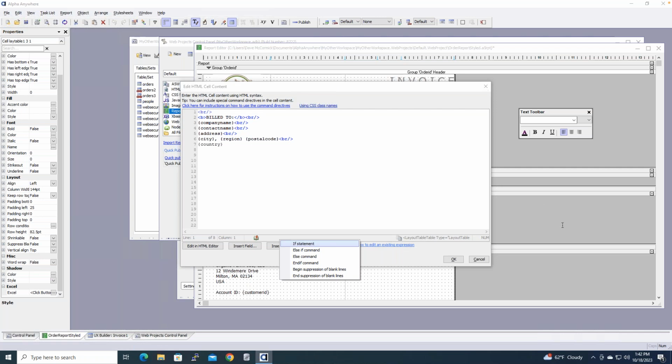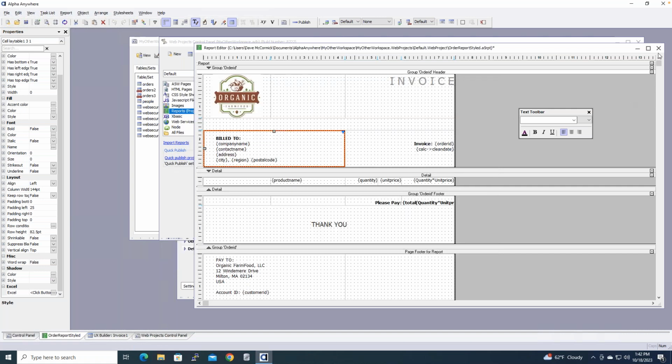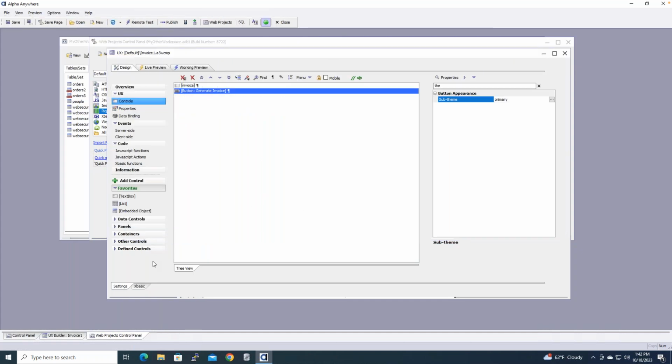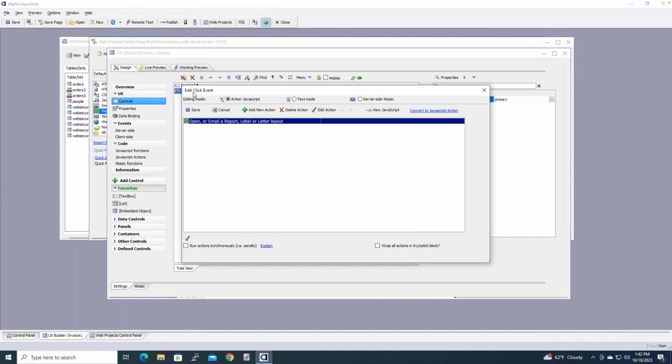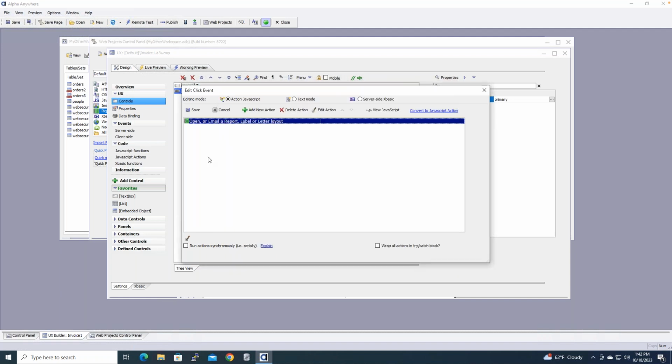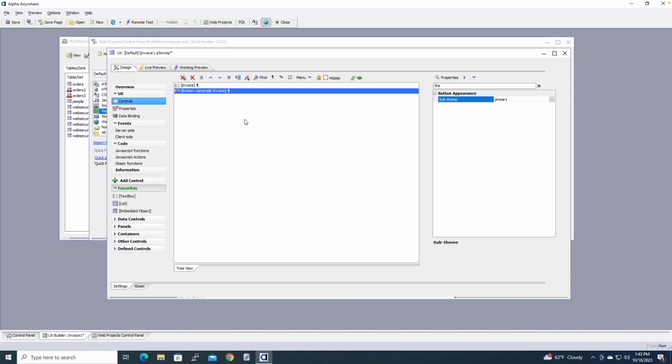Oh yeah, let's see what the PDF viewer option does. Yes, that's a good question. Let's go take a look. Let's go back into my report, or I'll go back into the form. Sorry. Cancel out of here. We'll close this. Let's see what that option does. Okay, PDF using the PDF viewer control. I see it shows in an iframe. Let's take a look.